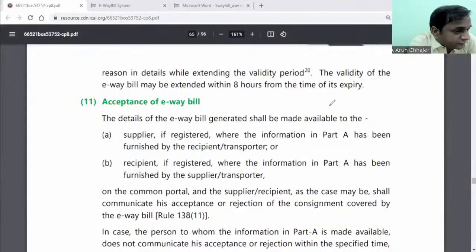Please explain second and fourth point of the distance. Second and fourth is simply saying, say 200 kilometer one day, extra kilometer one more day. Any part thereof, you will get one more extra day. Say for example, the total distance is 405 kilometer. So for 200 kilometer, it is one day. For every additional 200 kilometer, one extra day, or any part thereof, one extra day.